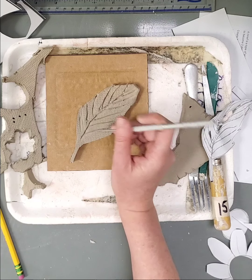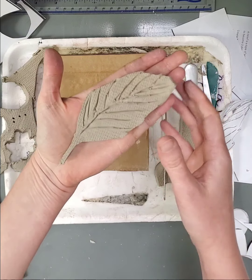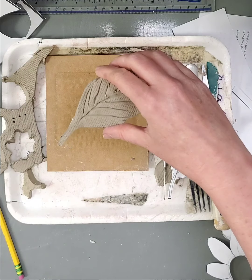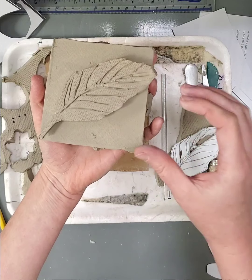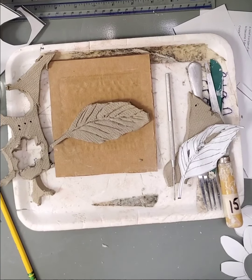If you did the surface-level pokey method, you're just connecting the dots here. I'm carving these in a little bit deeper so I can see them and work with how I sculpt them later on. This is how you transfer a more complex design that has detail into your second piece of clay, which you will then attach onto your relief tile.